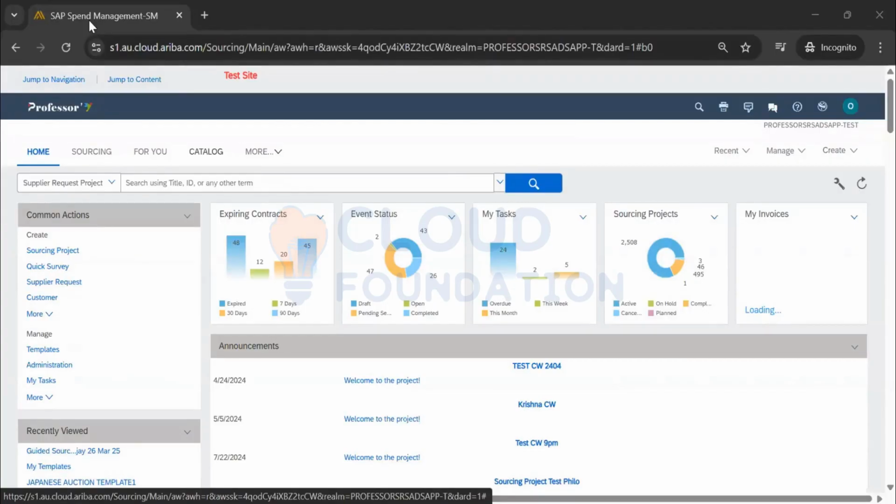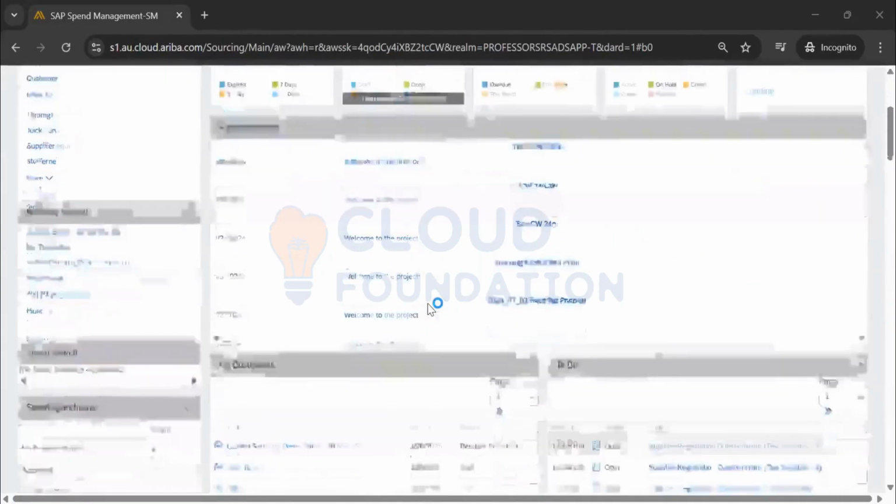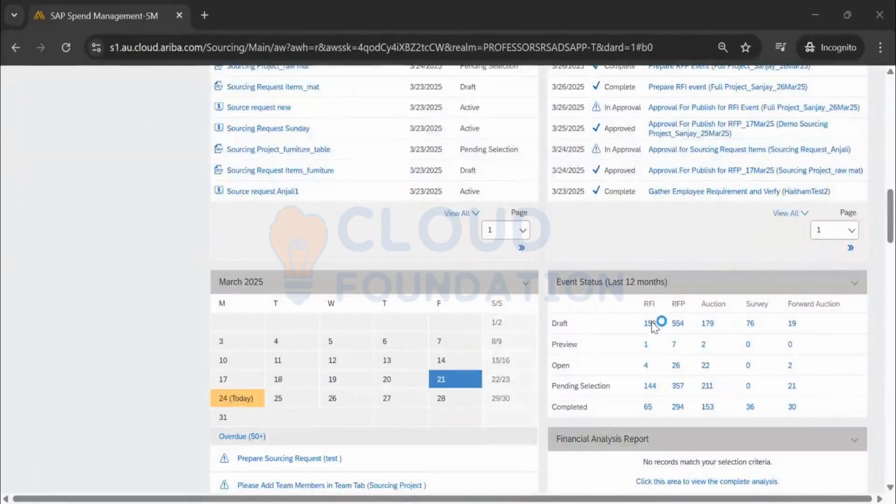So we know how we can open an event status, either going to this style where you will know how many are in draft, how many in open, and when we go down, where I can pull the document or event, which are all in pending selection.